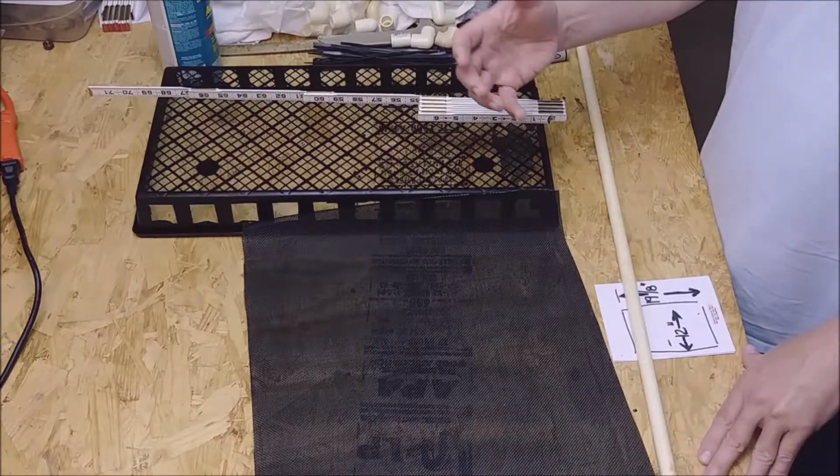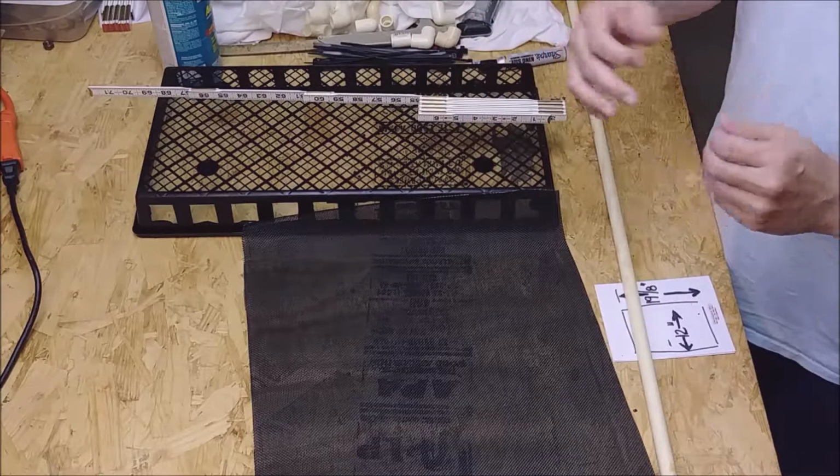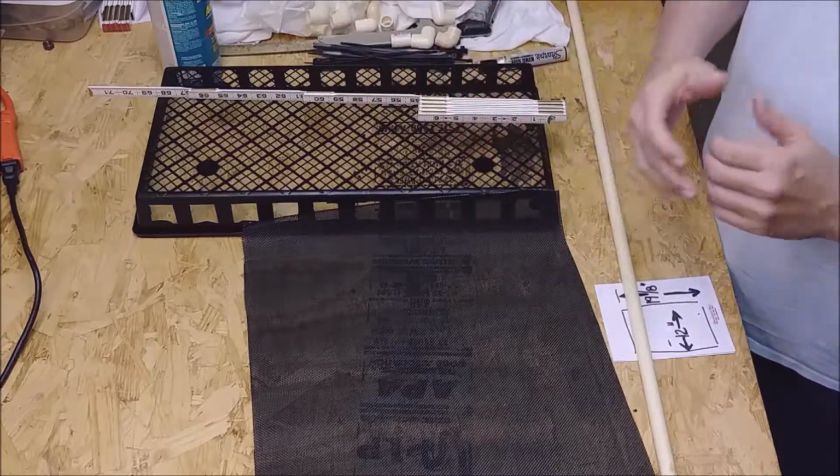I have done some aggressive fish in the past, and I'm down to a 55-gallon tank now, and health-wise I can't really change a bunch of tanks out, so 55-gallon is the max that I'm going to be able to handle. So I've decided to go ahead and build a divider.